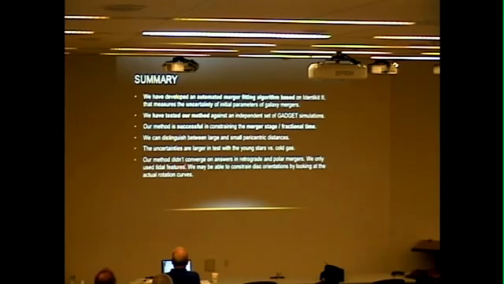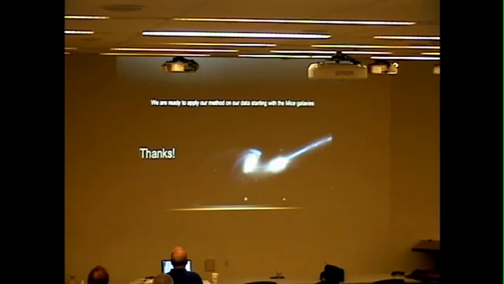However, we didn't find the right answer for the retrograde models, and we have to figure out why. Probably it's because we are only using the tidal features to find the right answer, and the retrograde mergers don't have as strong tidal features. So we probably have to look at the rotation curves. We are ready to apply this method on our data, starting with the Mice galaxies. Thank you.